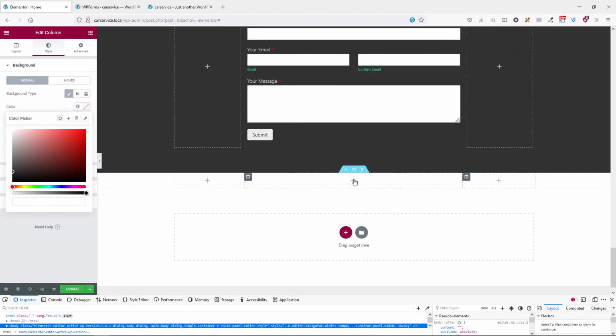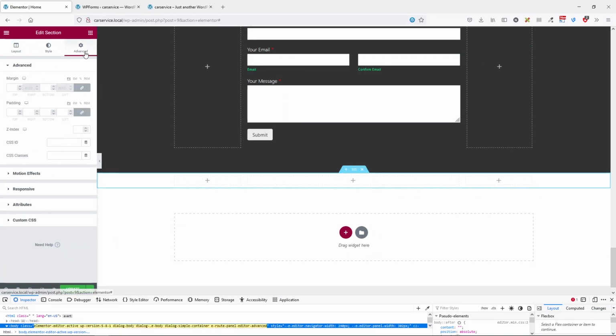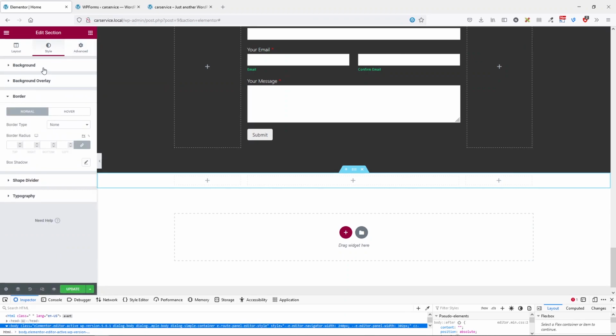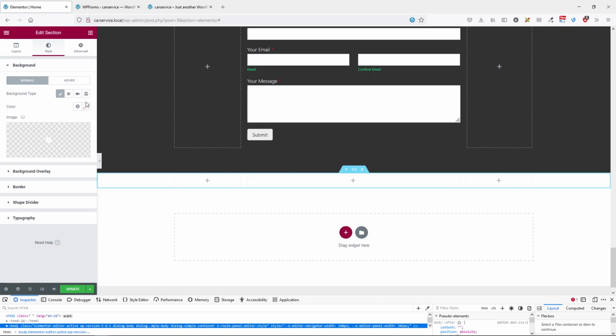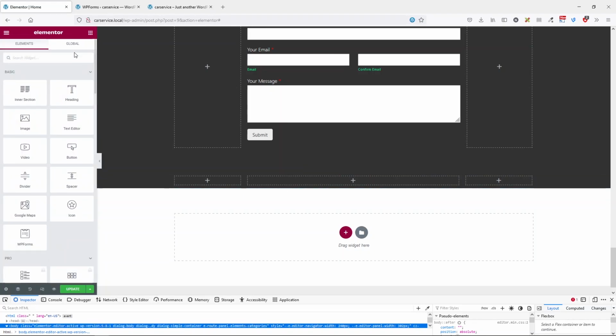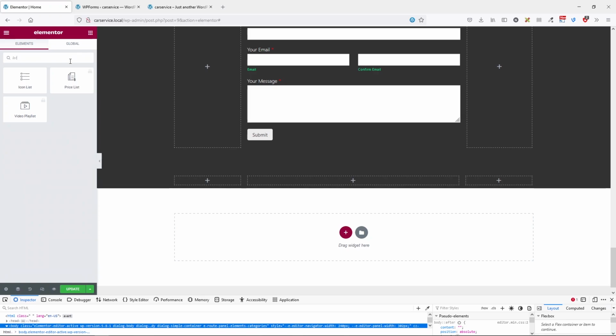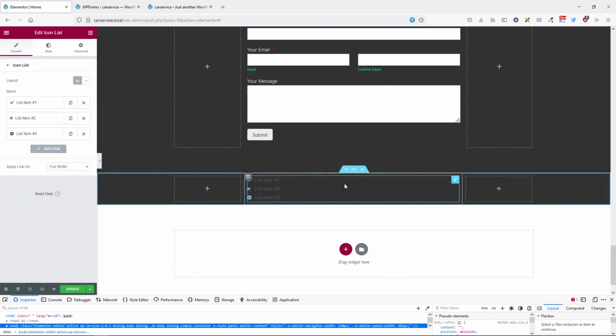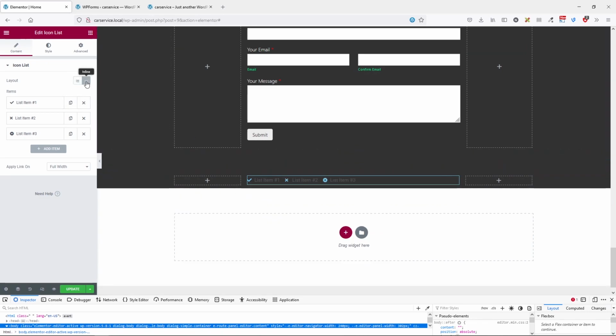Sorry, the background for a whole section will be not border background, will be triple trees. Okay, now we need to add icon list. Click here on 9 dots, type a list and choose icon list. Paste it here, and now let's change the layout to be inline.